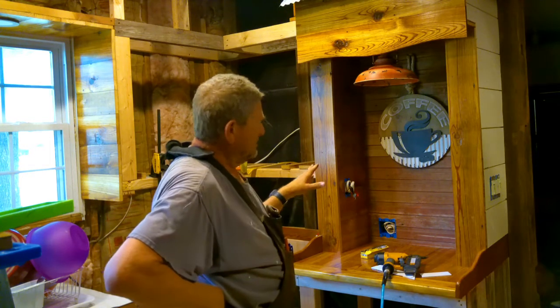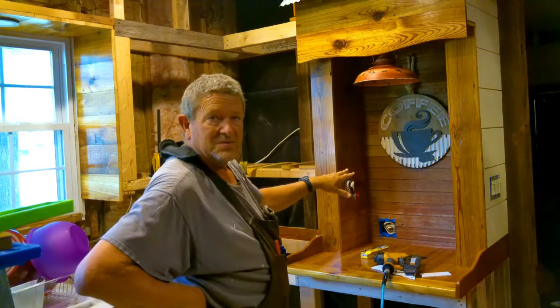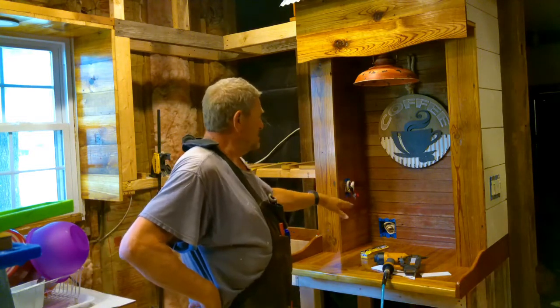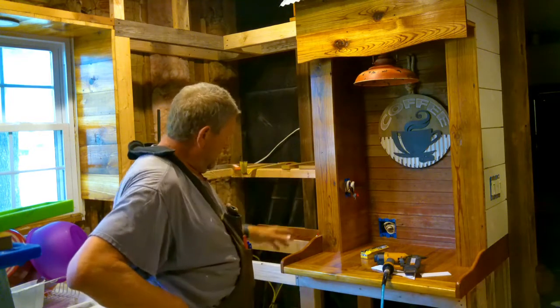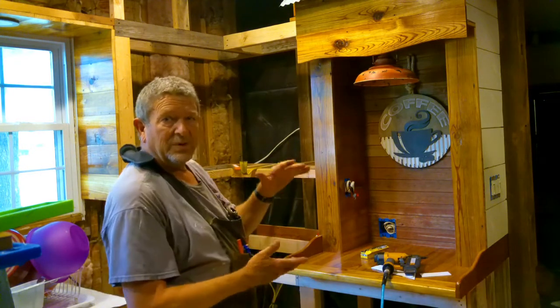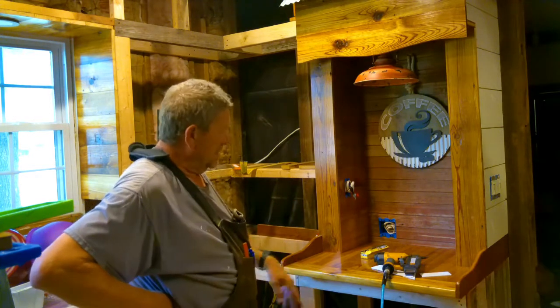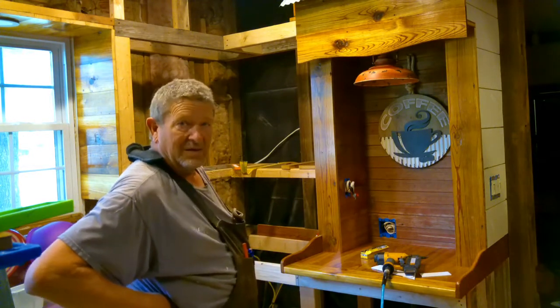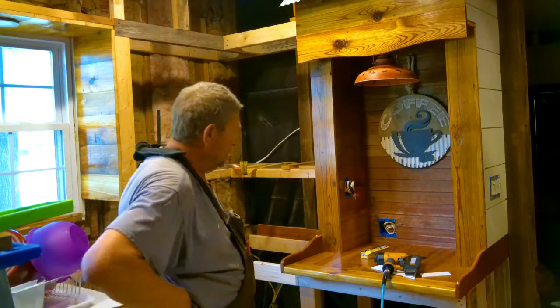And then the next step is I'll get all the switches and outlets. These are GFCI outlets. I'll get all that done and then move down here where there'll be two large pull-out soft close drawers down below. And then this will be done. Time to move on into the rest of the kitchen.